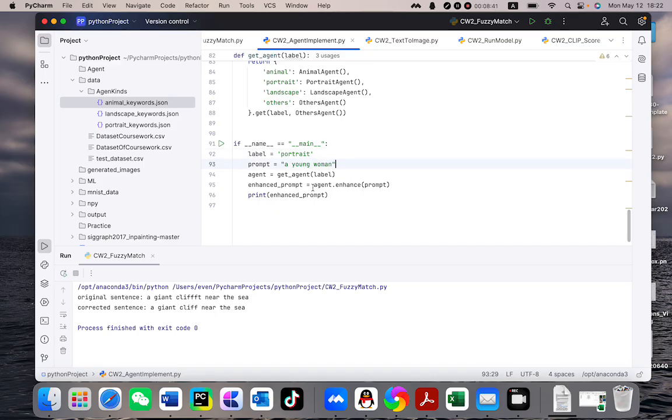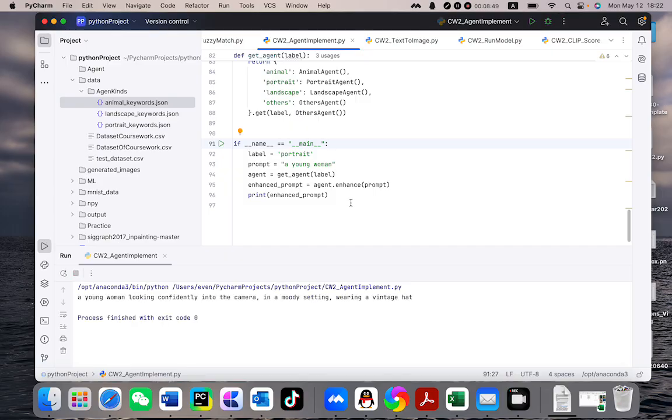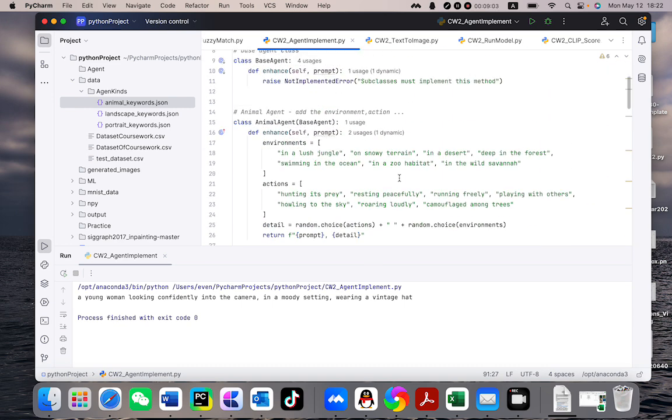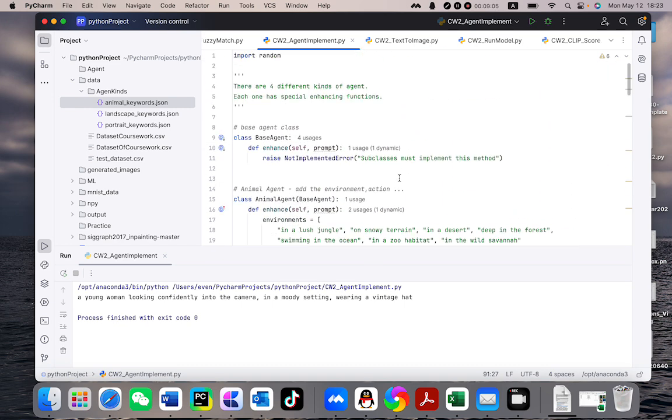So I'm just showing this sample: portrait, a young woman, and we have a look how it works. It gives me the enhanced sentence: a young woman looking confidently into the camera in a moody setting, wearing a vintage hat. So that's how my agent works.